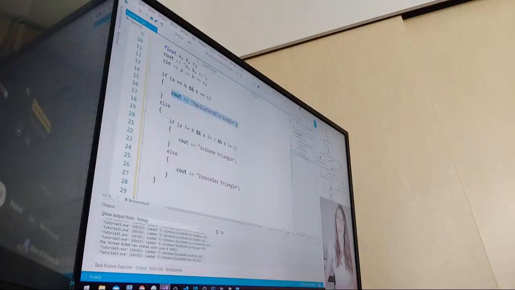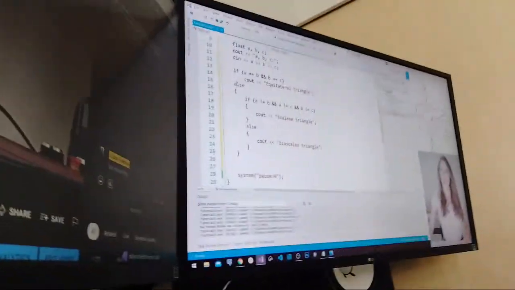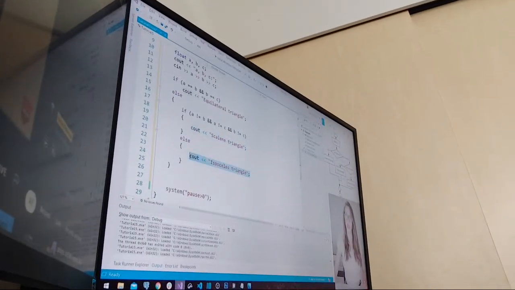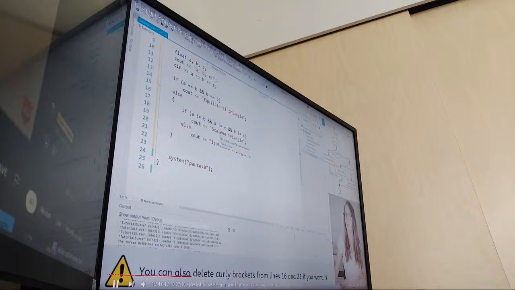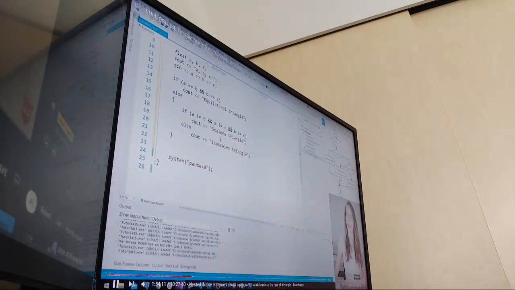execute only one command. So you can really delete this here, like this, and then also here, since we have only one command, both here and here, we can delete these brackets, like this. Okay, so now this code is a bit easier to read. Now, as you can see from this diagram, it is literally a translation of this here and vice versa. So this code here is a translation of this diagram here.